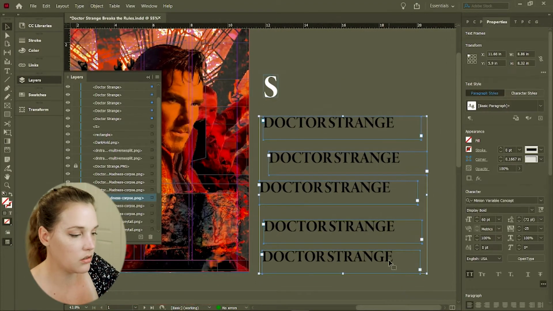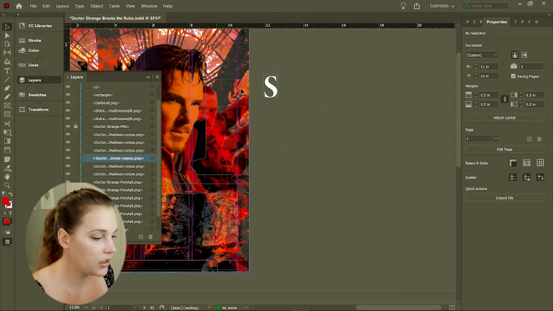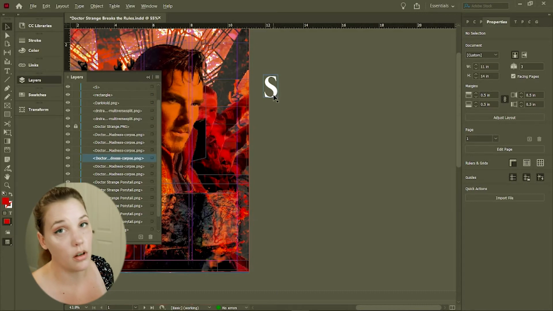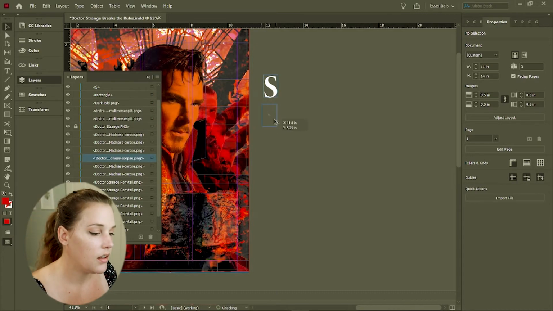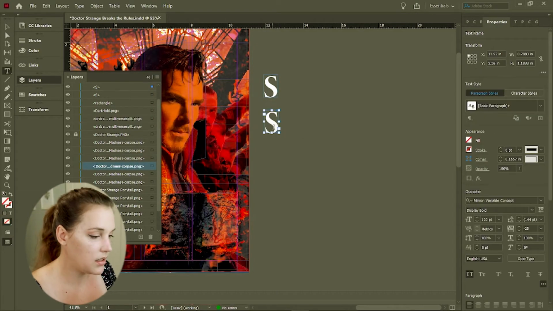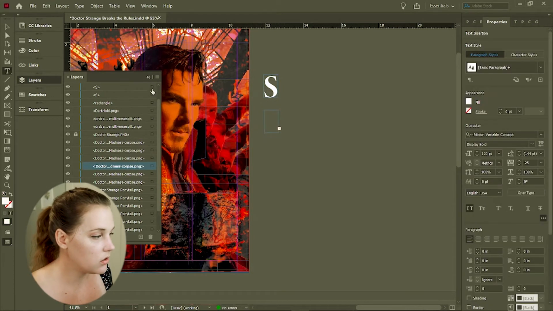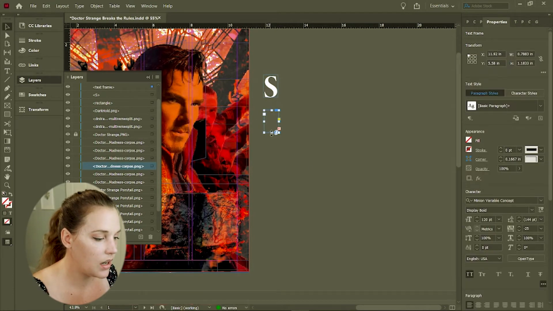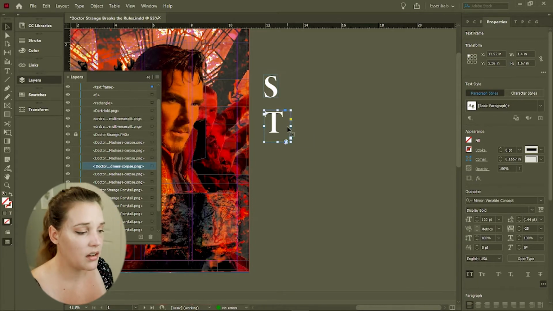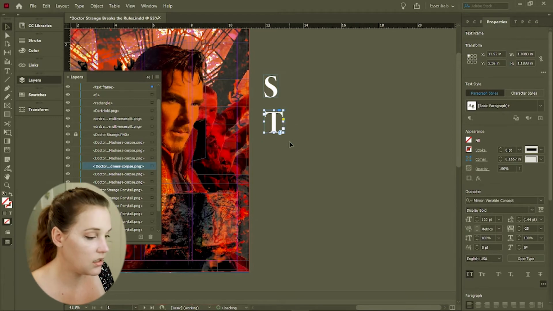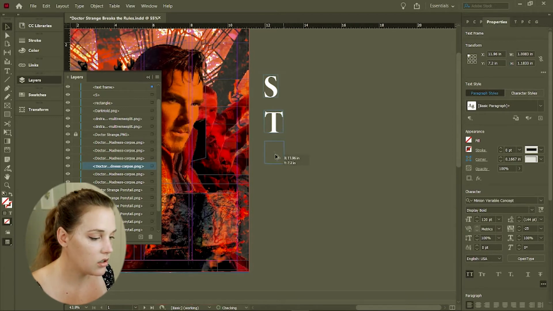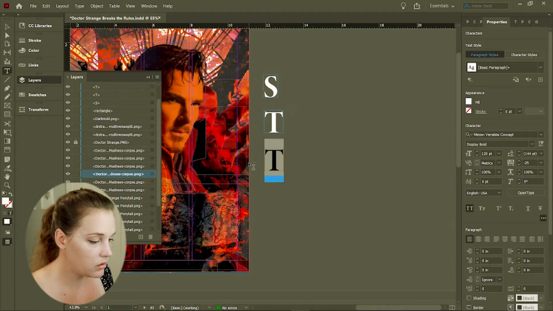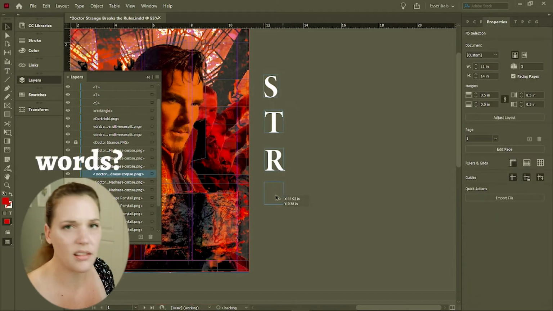I duplicated all these earlier, but now that I have the one letter, I'm just going to delete them, hold down my Alt or Option key if you're on a Mac, and then click and drag to duplicate this down, and then we're just going to change the letters. And sometimes this happens where the container box no longer fits depending on the letter. That's okay. You can just drag out these sides while it's selected, do your keyboard shortcut, and then you're good to go. I'm just going to do this over and over again until I get all the letters.